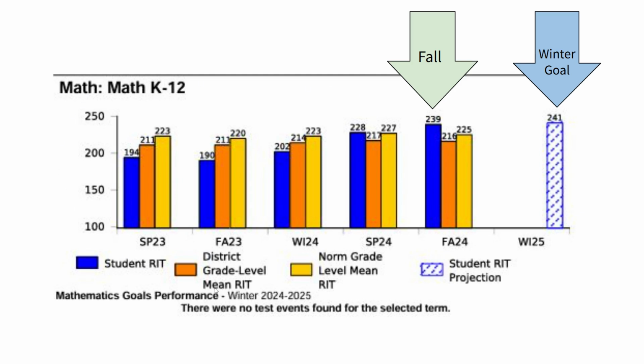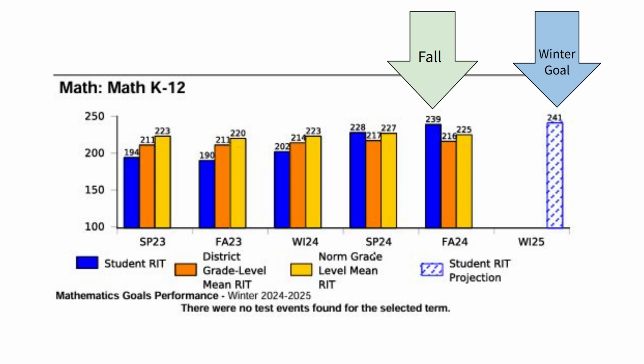So now the system of NWEA looks at it and says, this is the growth that this person has made over time. We need to set a goal for them for the winter assessment. So from this fall assessment at a score of 239, the program set this score. This is the goal. The one that has the little hashes is the goal that you must achieve on the winter assessment, which is going to be next week. Okay? This shows that you are on track with your growth.